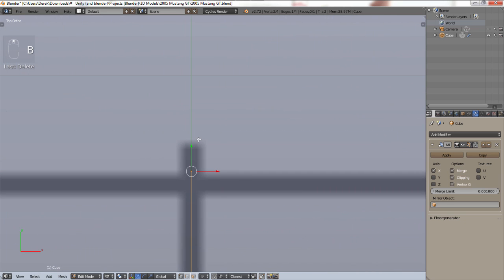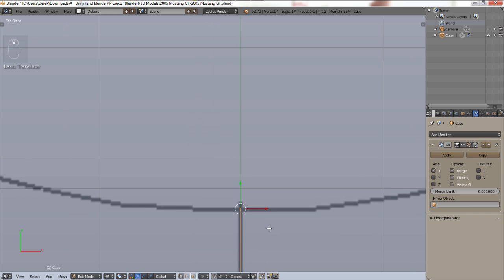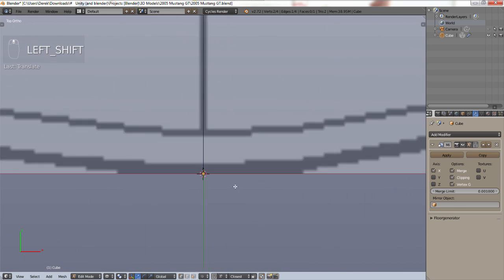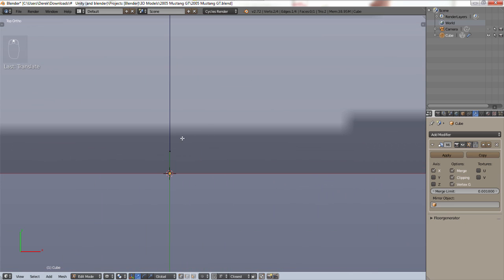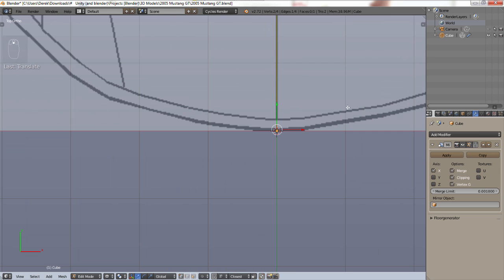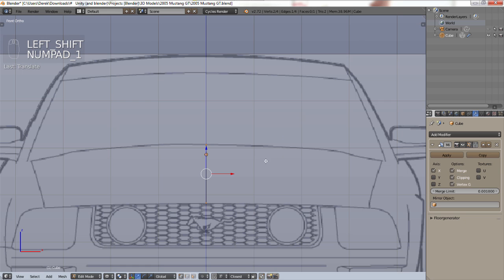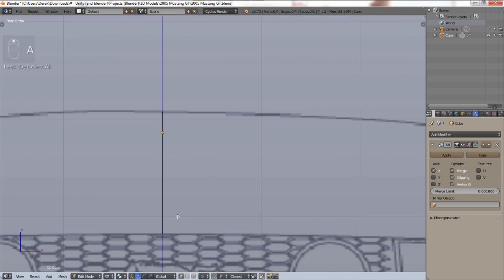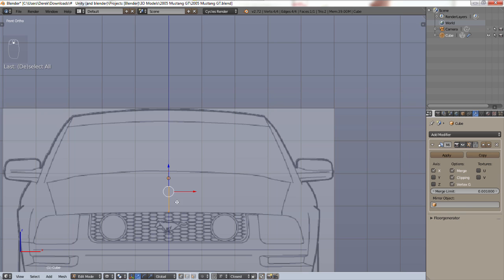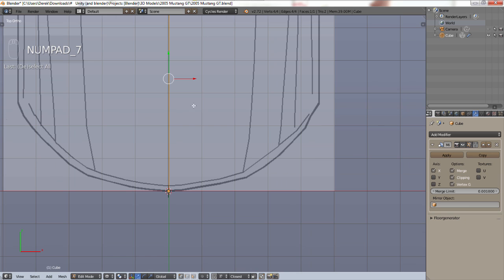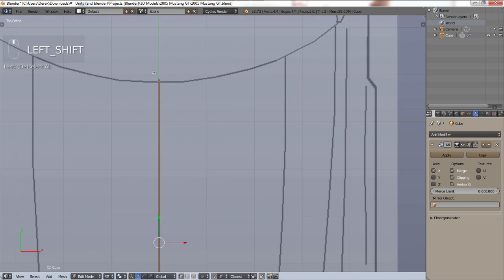We can zoom in and grab this vertex and just get it nice and accurate. We can do the same on the bottom. Make sure it's nice and accurate. We'll go almost right to the end. We'll leave it in the middle of the line. It'll be close enough. And from the front view, we'll see that our line is the entire height of the hood from the front view as well as in the top view, so we're good to go.